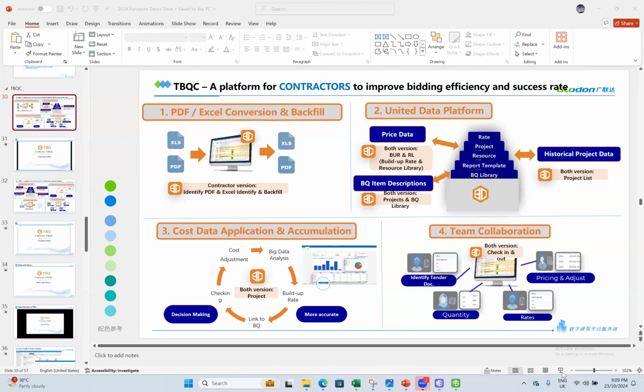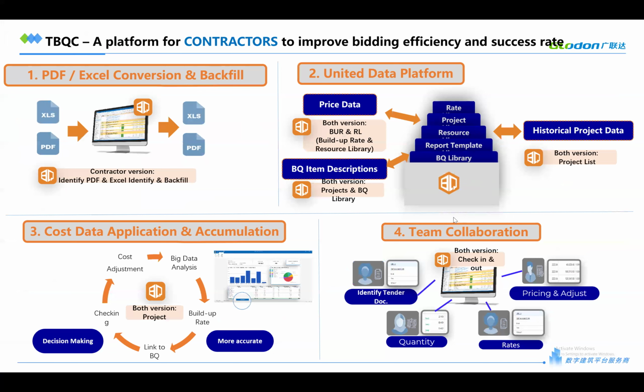Okay, this is TBQ software. So this is our cost management software. It's very interesting software, and I will tell you the logic. If you are a consultancy quantity surveyor, you have a lot of physical BOQs, and if you use this TBQ software, it is intelligent enough to identify data from scanned PDF or Excel.